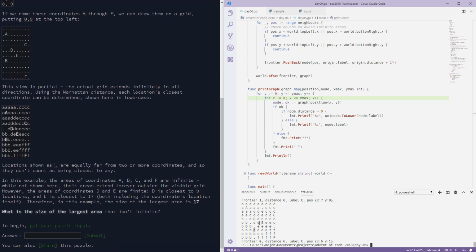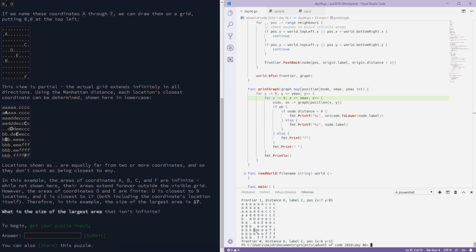So E 1, 2, 3, 4, 1, 2, 3. Does that make sense? Why is that not marked the same? Ah, okay, because it might be equally far from something else. Even though that's further away, we should still mark it.